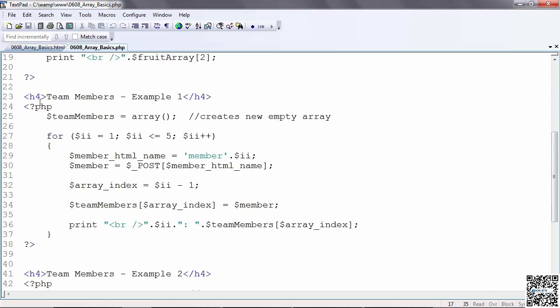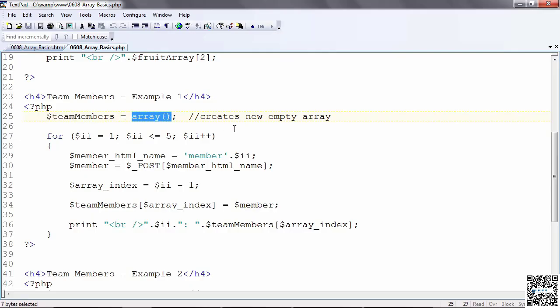Let's go down and look at this second block of code here where we saw the list. I'm going to show you multiple ways to do this. So here, to define a variable to be an array, technically speaking, this is called a data structure. Most of the data structures we've been using have been just something called scalar variables or scalar values that hold one piece of information. But an array is a list, and for the computer to know what to do with it, we got to say this variable is an array.